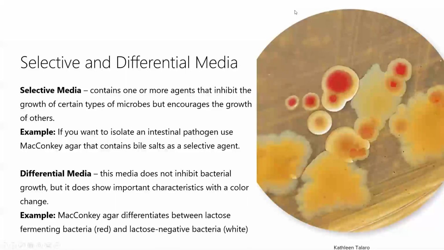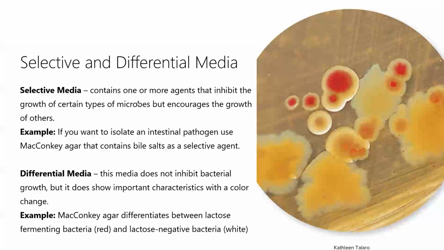And so another tool kind of similar to all of this is selective and differential media. So selective medias are agars that we have made that will inhibit the growth of certain bacteria, but encourage the growth of others. So if you have a patient sample that is a mixed culture, we don't know what's in it, but we want to determine which one's the pathogen, then we could put it on a selective media and it will inhibit some bacteria and only allow others to grow.